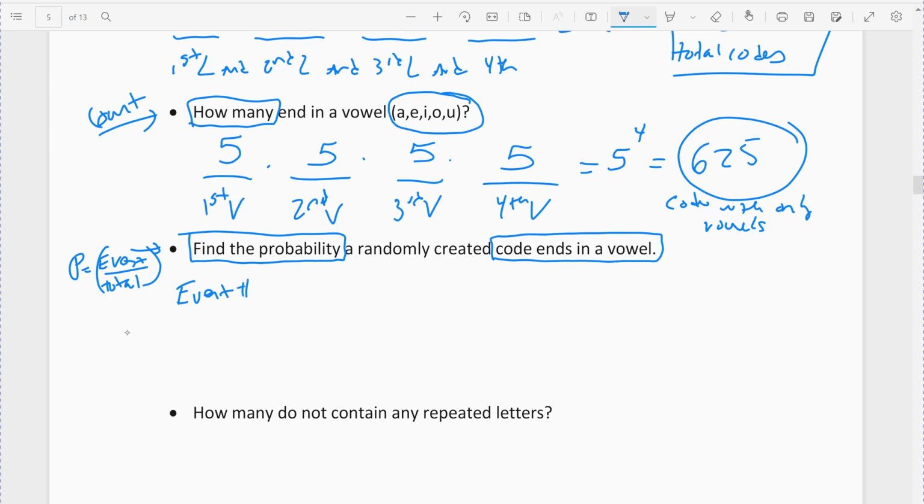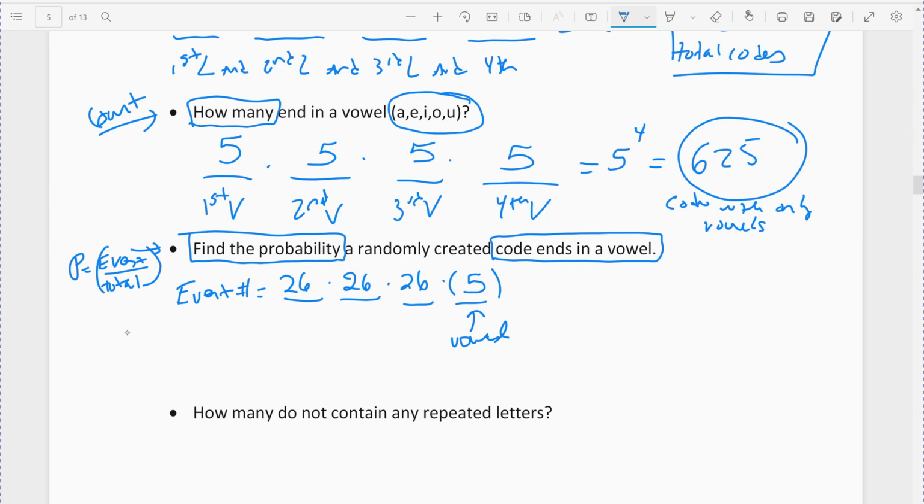So we've got our 4 letters, and this last one is a vowel. It ends in a vowel, and it doesn't say anything about the rest of them, so the rest of them can be anything I want, vowels or consonants. So for the first 3, I've got 26 for all 3 of those, because I can pick anything I want for the first 3. The only one that matters is the last one. The last one has to be a vowel, and we're going to assume the A, E, I, O, U are my vowels. And so the last one only has 5 options that I can choose.